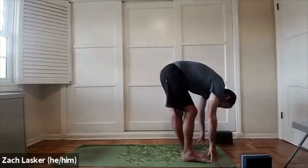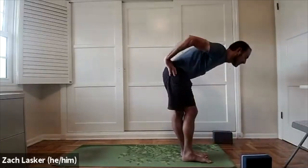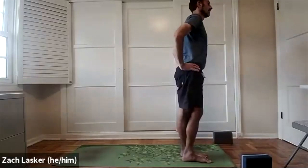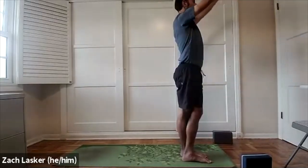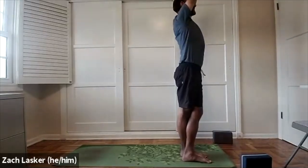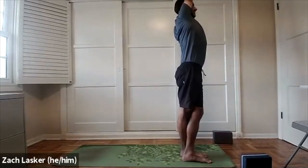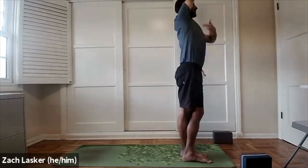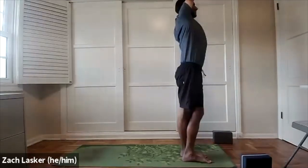Walk your hands back to the center. Hands come back on your hips, lift your torso up, take a beat to steady yourself, and then inhale, arms up. Take your left hand, grab onto your right wrist, pull your right wrist over to the left. And feeling that stretch from your right hip to your right shoulder, from your right shoulder, shooting out that right arm.